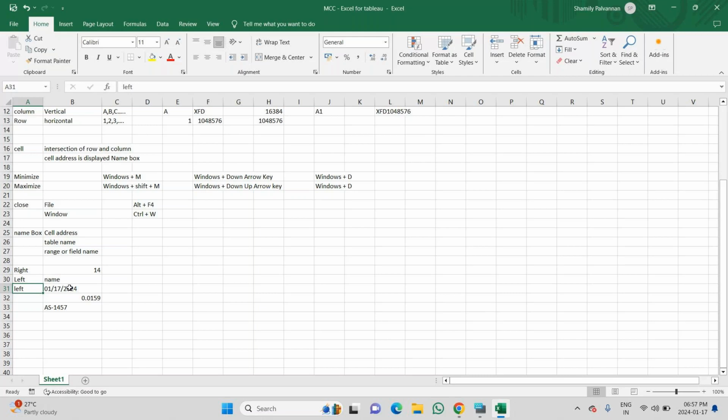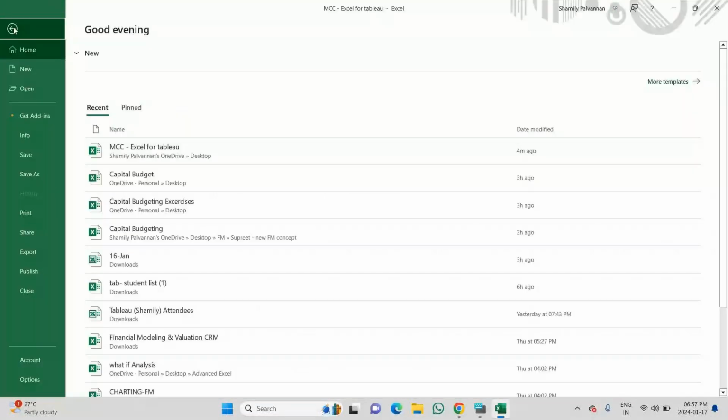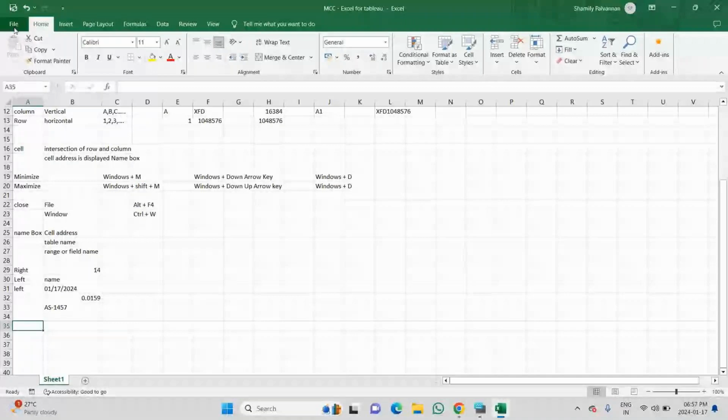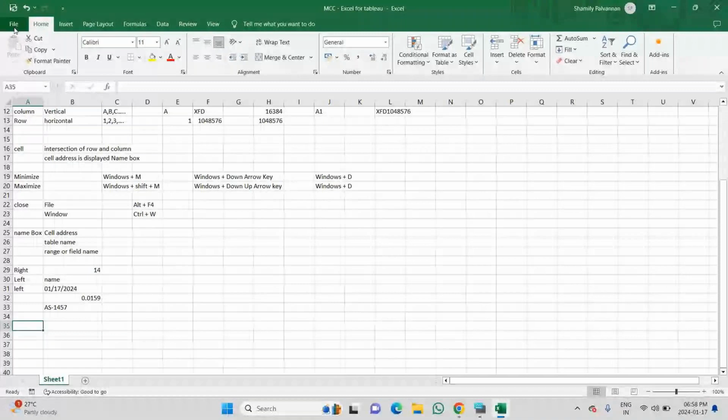Next part. Here we will go with the File tab. So what do we have in this File tab? These are the other features. We will understand all the tabs one by one, then we will enter into Excel. Because once we start with Excel, only then will we be able to do Tableau also. Tableau is an extended version of Excel. Most of the features will be similar to Excel.